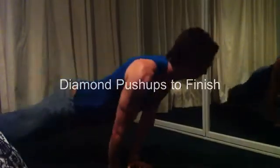And then I'm just doing some diamond push-ups to finish, just pumping out a few reps, trying to keep my hands back under my hips, and that's about all I do for this workout. Nothing too fancy, just plugging away, try and do it once or twice a day, sometimes 3 or 4, see how I go.